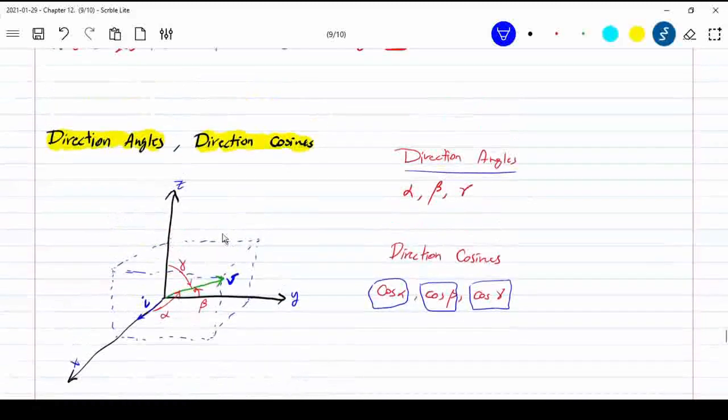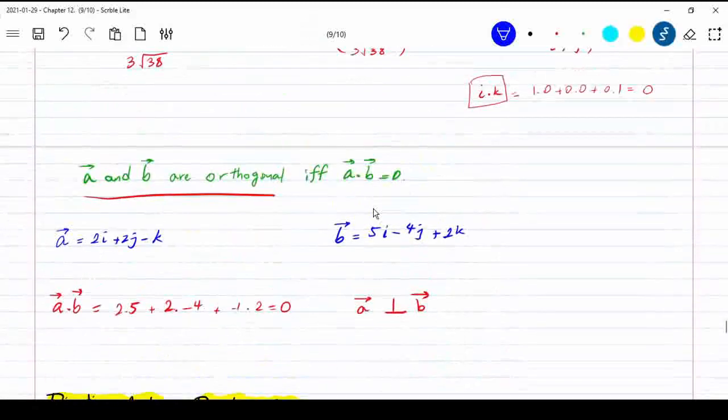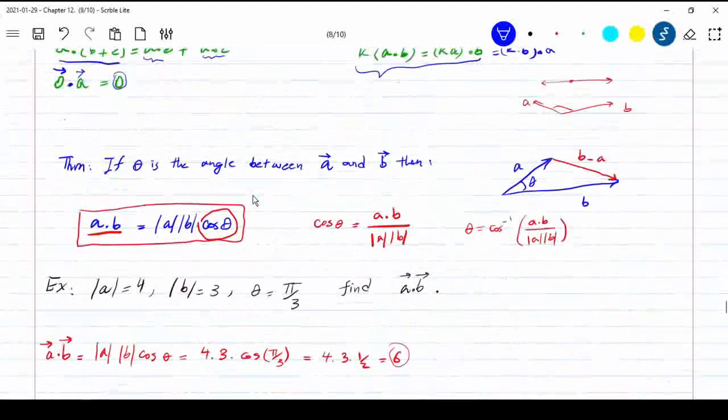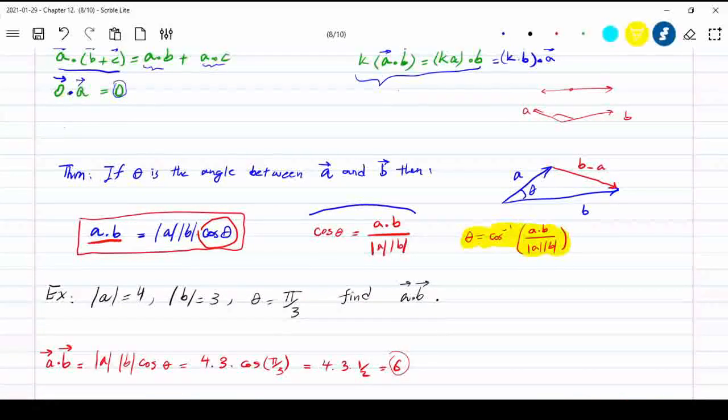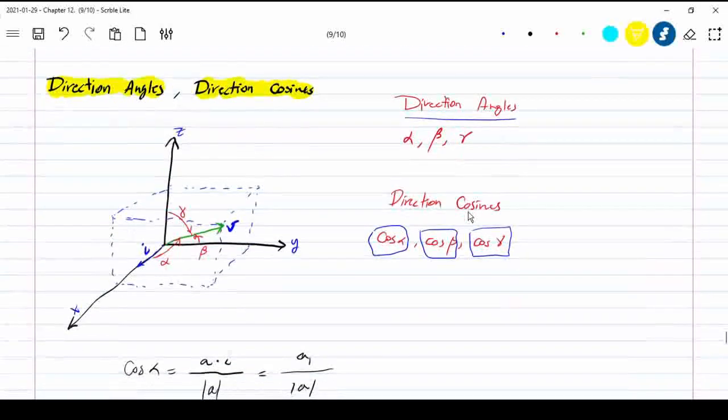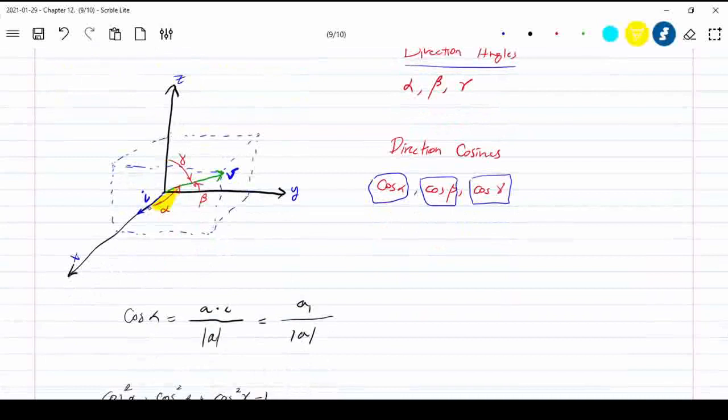How do you find the angle between vector I and vector V? The angle between vector I and vector V can follow this one. Let me highlight it. Through the cosine inverse, you can find out the angle. We did an example. Instead of A, you have vector V. Instead of B, you have standard vector I. And what does it tell you? It tells you the angle alpha, the angle that you create with the x-axis.